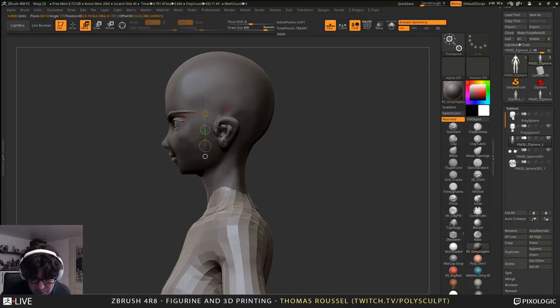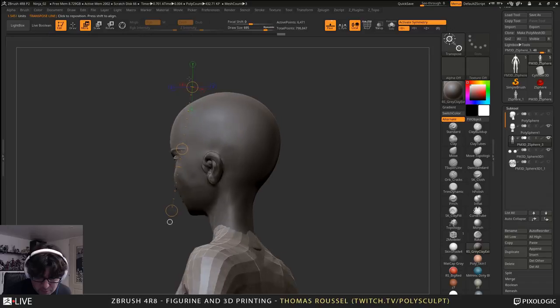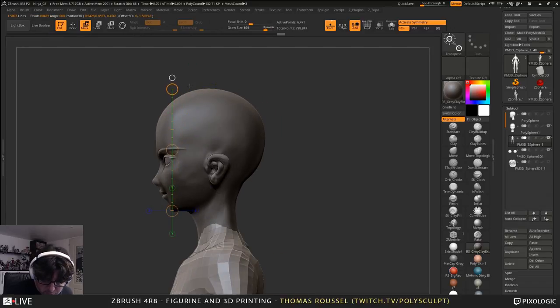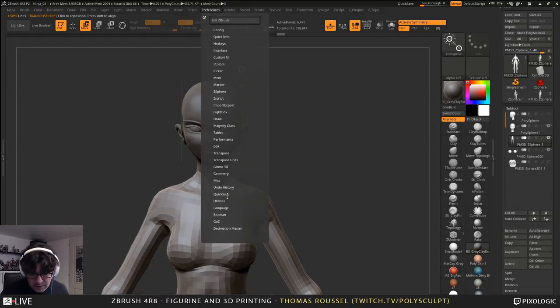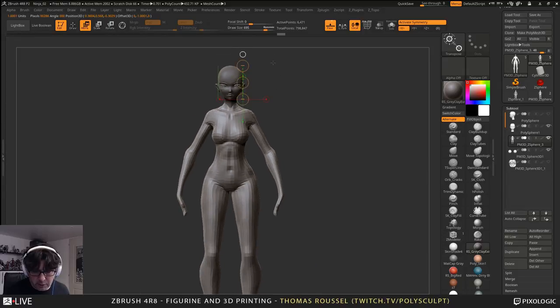Sorry, I'm looking at the size. Come on, transpose. Okay, let me just reset transpose. Transpose units. Where are you? Calibration distance. 1. Okay, now.